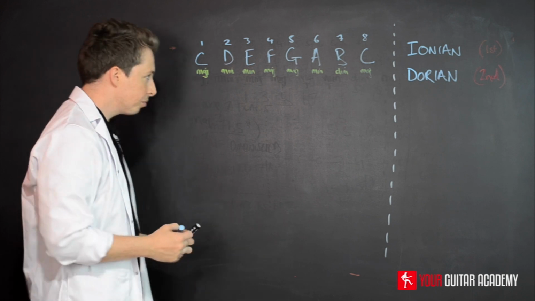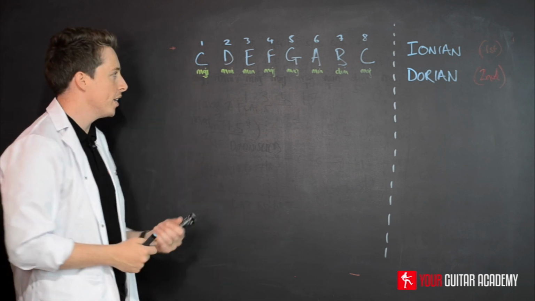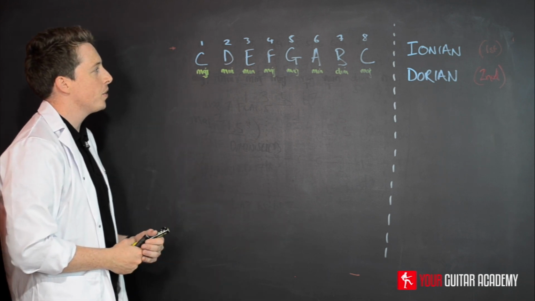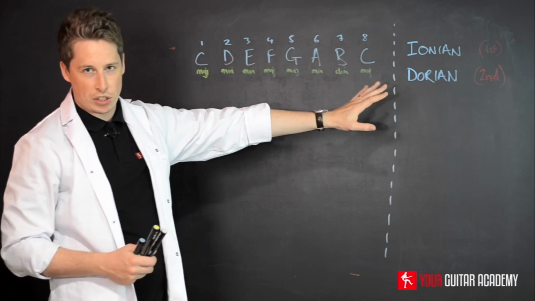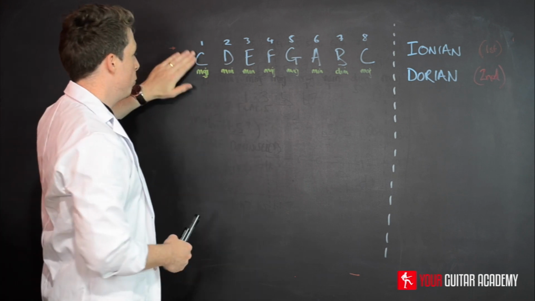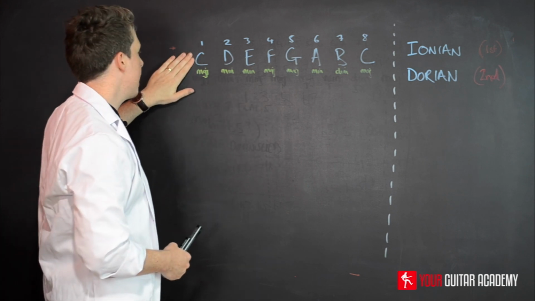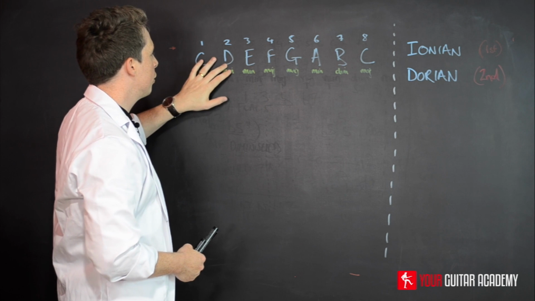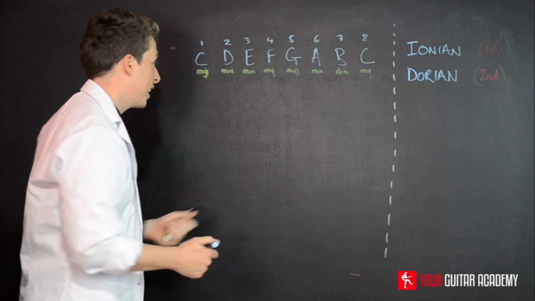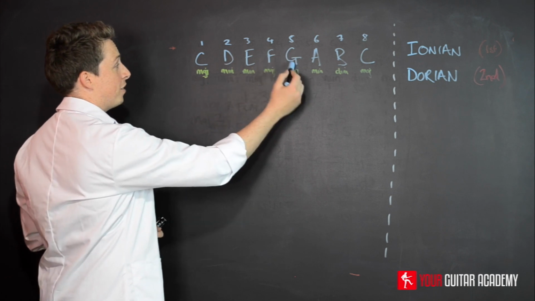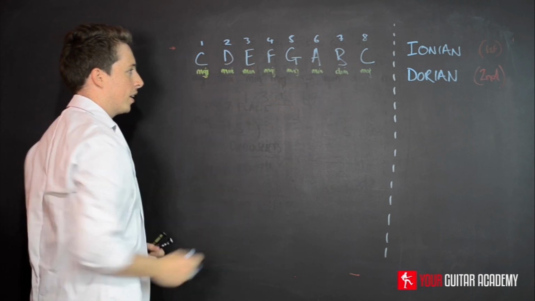Okay. Now, there's something else here that we need to understand, because obviously we've got ourselves the major scale. We know the root parent key here, and we're just saying that if we start on the D and go around, we've got ourselves a Dorian scale, which is absolutely fine. That gives us the notes D, E, F, G, A, B, C, D, okay?